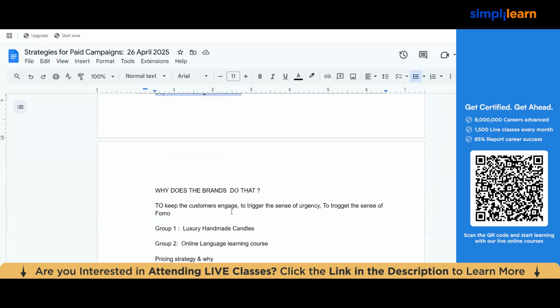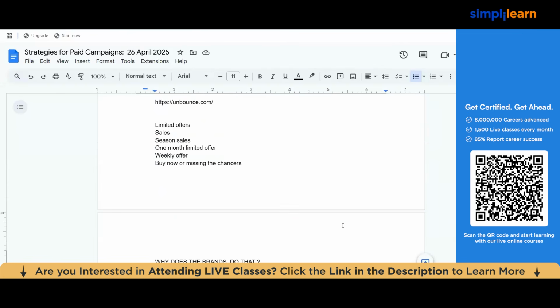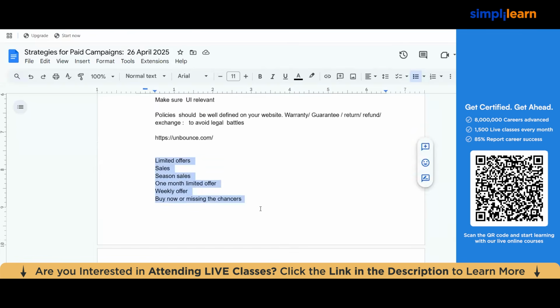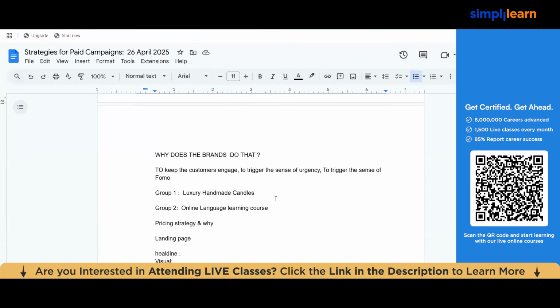Why do we have to do that? Because of course it keeps the customer engaged and it triggers the sense of urgency and the sense of FOMO, so that the customer ends up feeling that if not now, maybe never, and that's when the sales happen. But it should not be just for the hook purpose. It should be reality. Whatever you have to offer should be there in reality, along with the terms and conditions and everything else in detail.